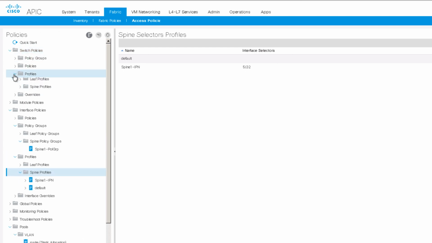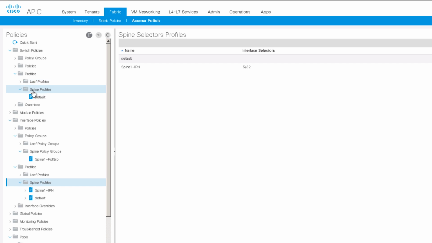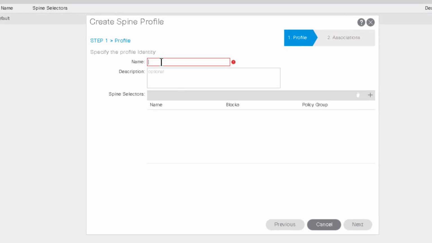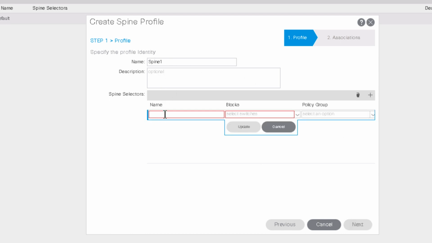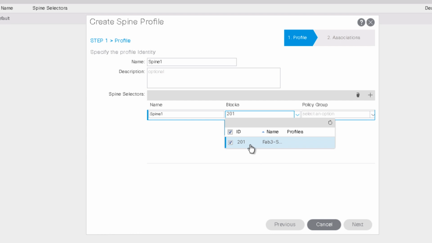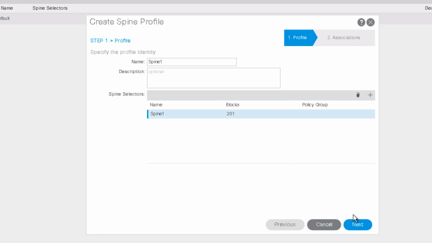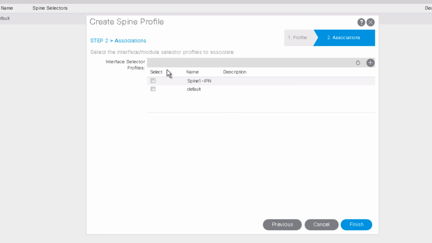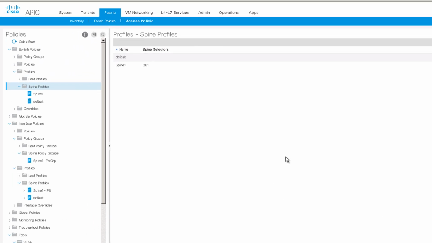And last but not least, we have to create a spine switch select policy. So we've done this before many times. We're doing leaf selectors, and the same thing applies with our spines. So I'm going to create a new spine profile here, and I'm going to call it simply spine 1. You can use the spine number you want, or if you want to use the node number, you can. It completely depends on whatever you like. The really important part is the block, and this has to be the node number. So my node for spine 1 is 201, and then we update that. It'll even give me the opportunity here to select the interface profiles for those spines. So I'm going to go ahead and assign that spine IPN profile that we created just a minute ago. Okay, so we're all done there.